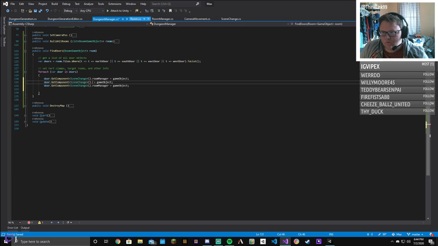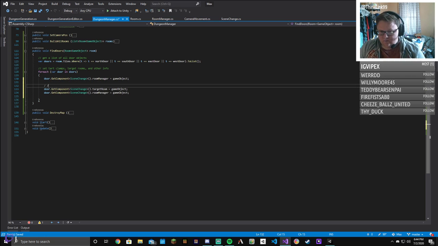Where was I? Dungeon manager. So we want to say target room. Now target room depends on which door this is. So if it's the north door, we want to target the room to north.